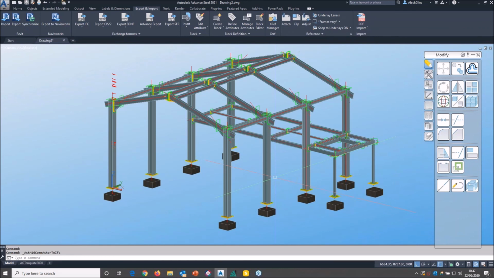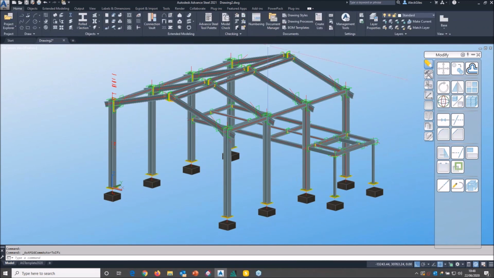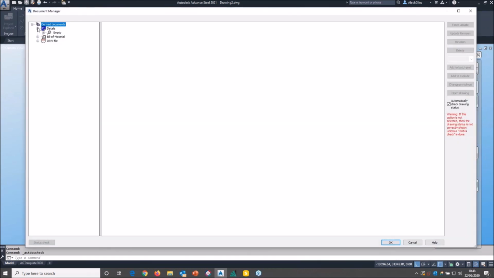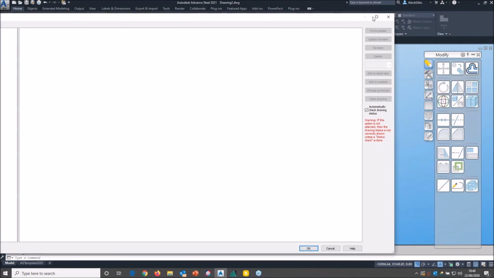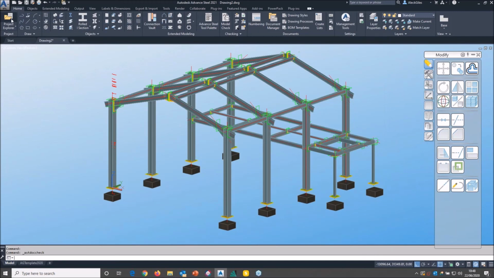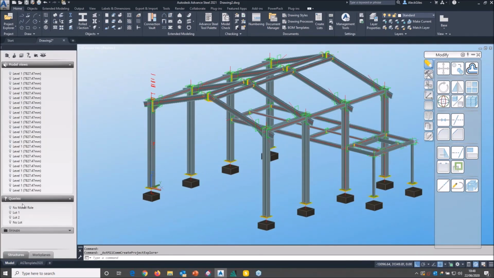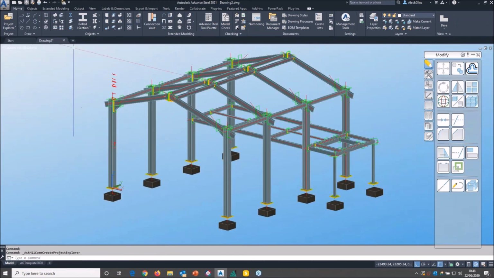I've got a question. There's a lot of information, a lot of data in the document manager. I'm not sure if you're talking about the imported file. This file I've imported shouldn't have anything in the document manager because there are no linked documents. So I don't think that's what you meant. I'll just close that. In the Project Explorer, there is a lot of nonsense, as we said. So you could delete all of those because I don't think any of them do any good. Yes, you could delete them.